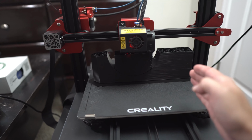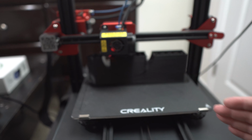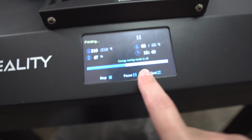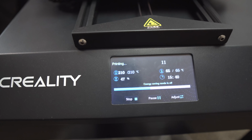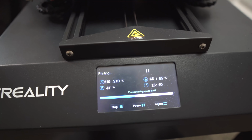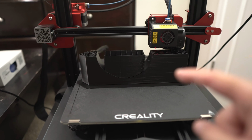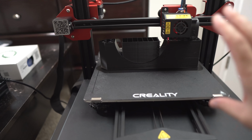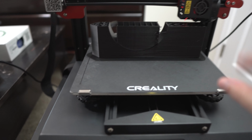I currently only own two printers. I own a Creality CR-10S Pro and an Ender 3. For this build, the only printer that I was able to use was my CR-10S Pro because it has the bigger plate. On the Ender 3, I was only able to print 3 pieces of the handle, but as you can see, the pieces are pretty large, and each piece takes almost a day and a half to print out. And as you can see in the video, they almost don't fit.